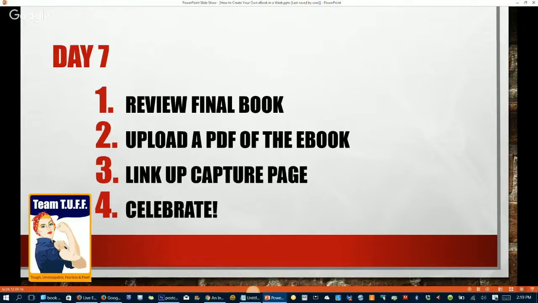You know, tell people that if they've read your book, to send you a review, and then you can start posting those on your social media sites so that it gets people even more excited. Or ask them to share a link to your book with all their friends and family, so that you get even more traffic to your book.